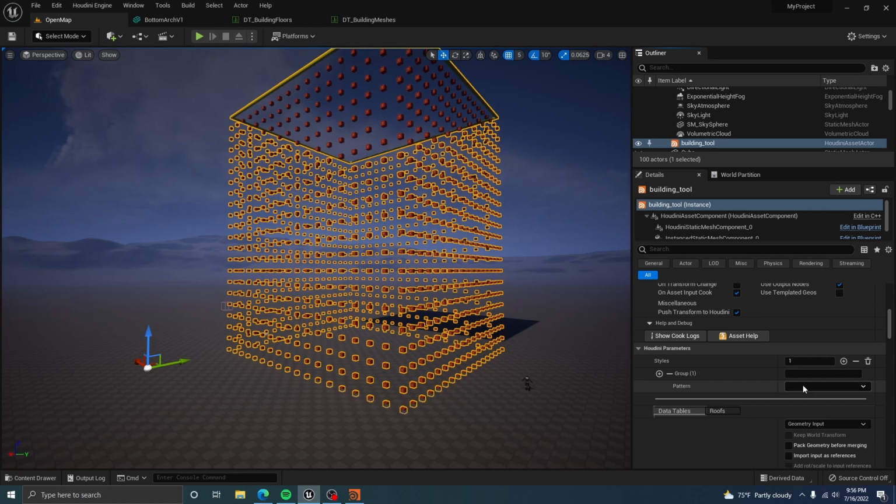The thing I didn't super enjoy about the Project Titan building tool was that you had to type these patterns in, and because my computer isn't the strongest, if I mistyped the patterns, there was a chance it would freeze my Unreal because Houdini couldn't process what I was trying to tell it to do. So by creating this menu, I kind of eliminated that error that I could make, and it allowed me to also practice my Python in Houdini, and that's what we're going to be talking about now.